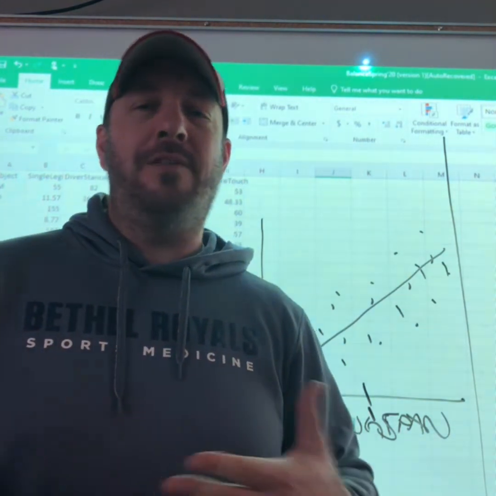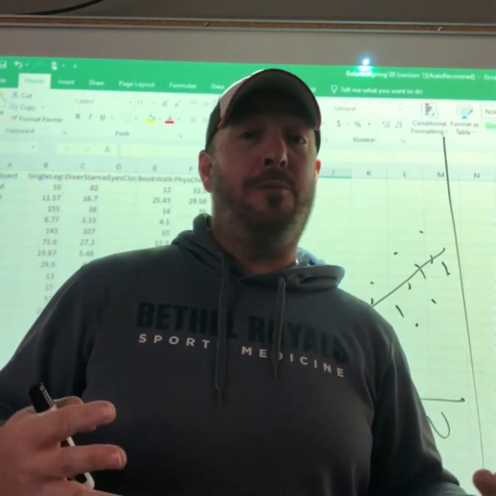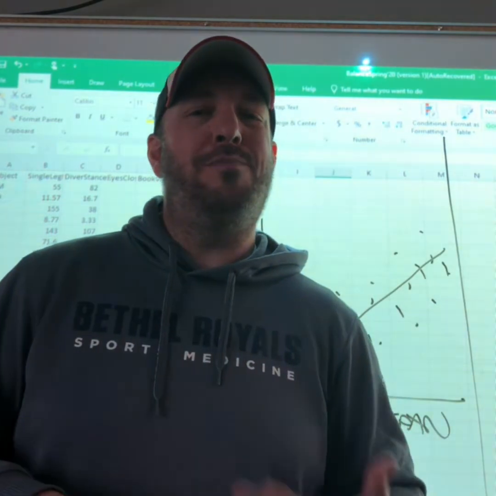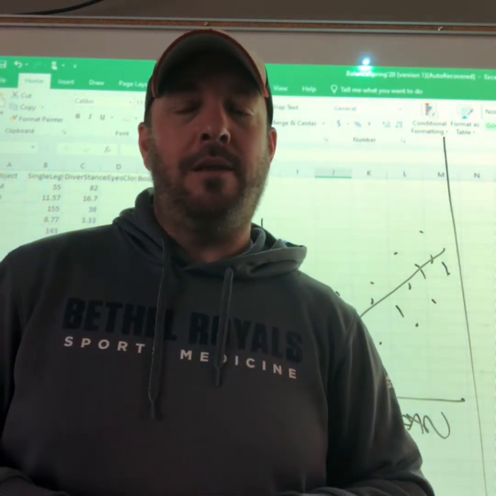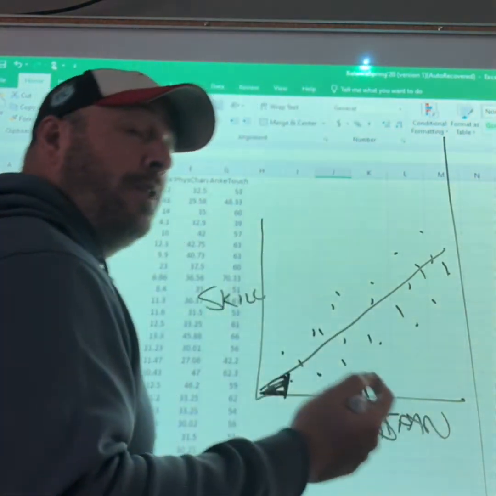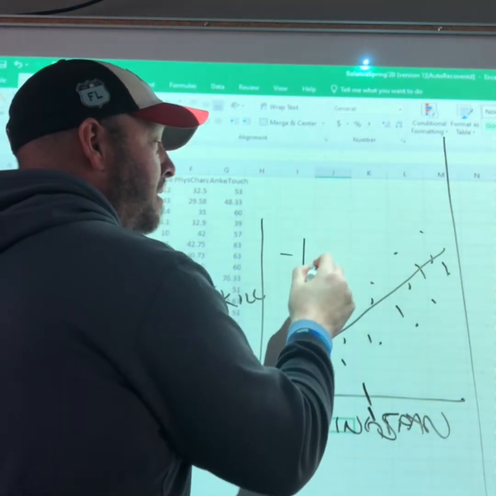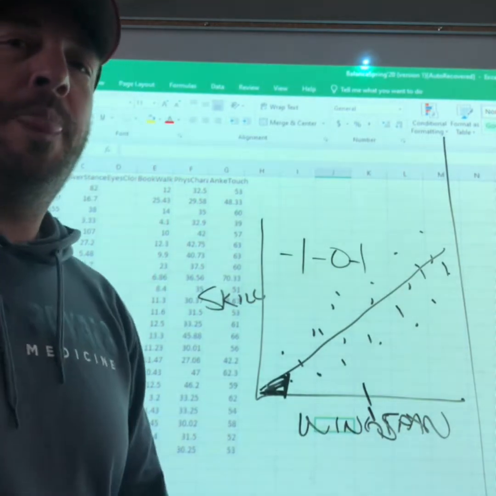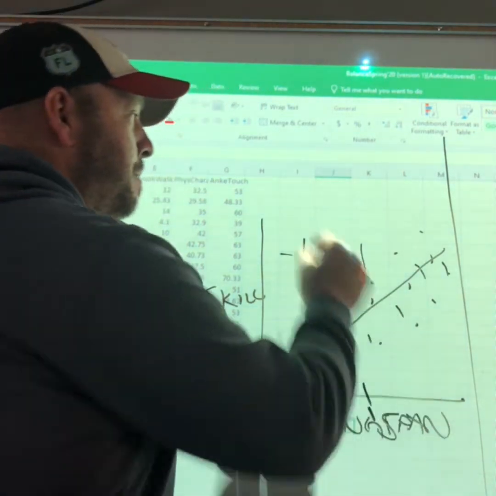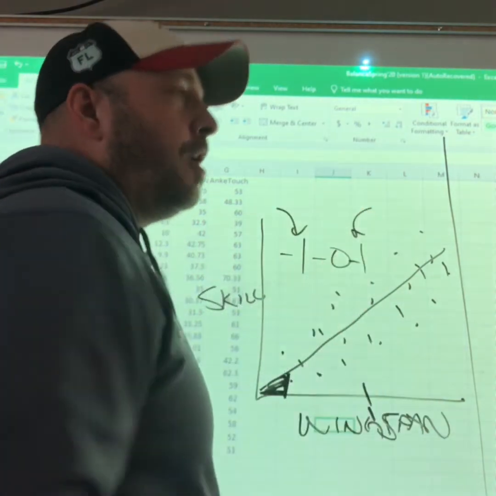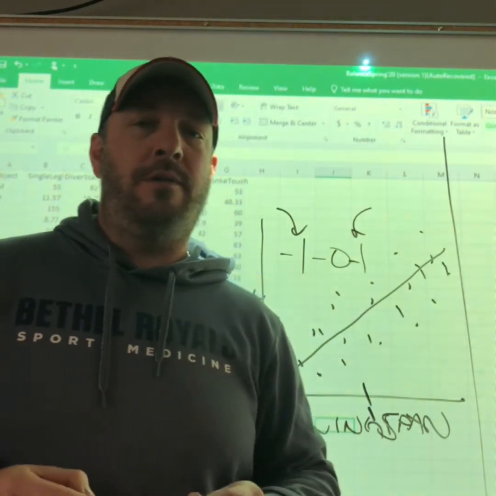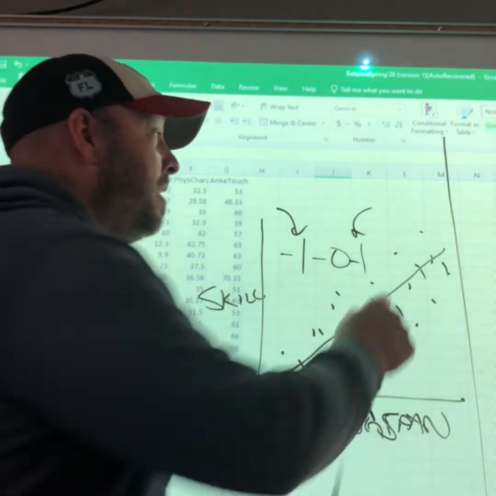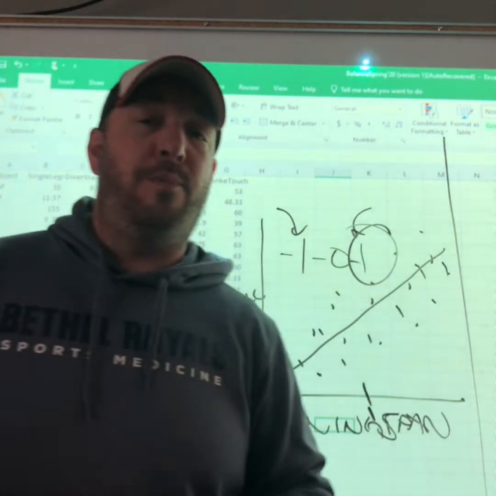Now we talk about positive and negative correlations. That doesn't mean good or bad, right? It's just directionality. The good or bad when we talk about a relationship is based on the value that we get. And when we look at correlations, the correlation values that we get statistically are on a scale of -1 to 1. The stronger the relationship, the closer those values are to -1 and to 1. If we were to see a really strong positive correlation, we would want that value to be as close to 1 as we possibly can.